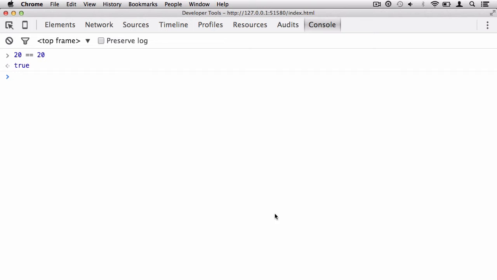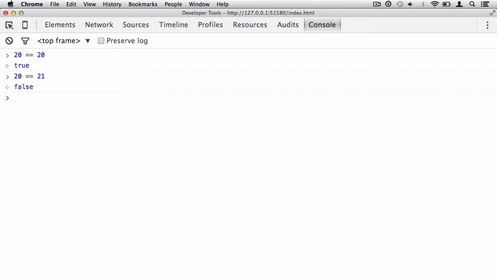Now, your conditional statements return a Boolean value. True if the condition is met, or false if the condition is not met. In this case, the condition is not met. 20 is not equal to 21, and therefore we get false. Sorry, this condition wasn't met. They're not equal. So you will either get true or false depending on whether your conditional statement was met.